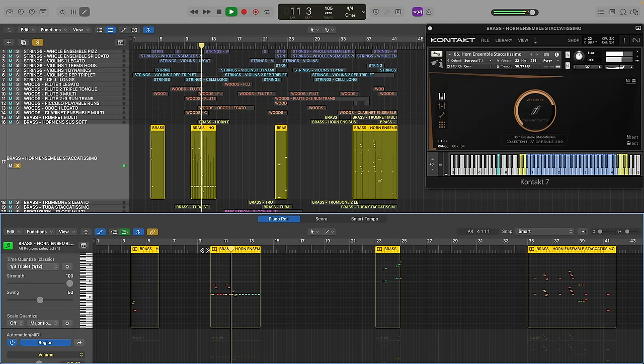With a wide dynamic range from pianissimo to fortissimo, the horn ensemble staccatos are perfect for filling out both loud and soft sections of the cue.